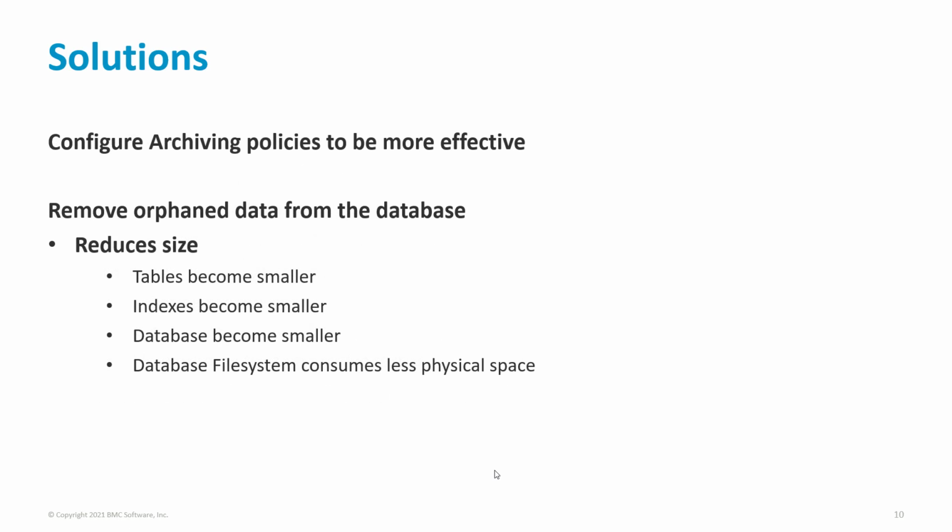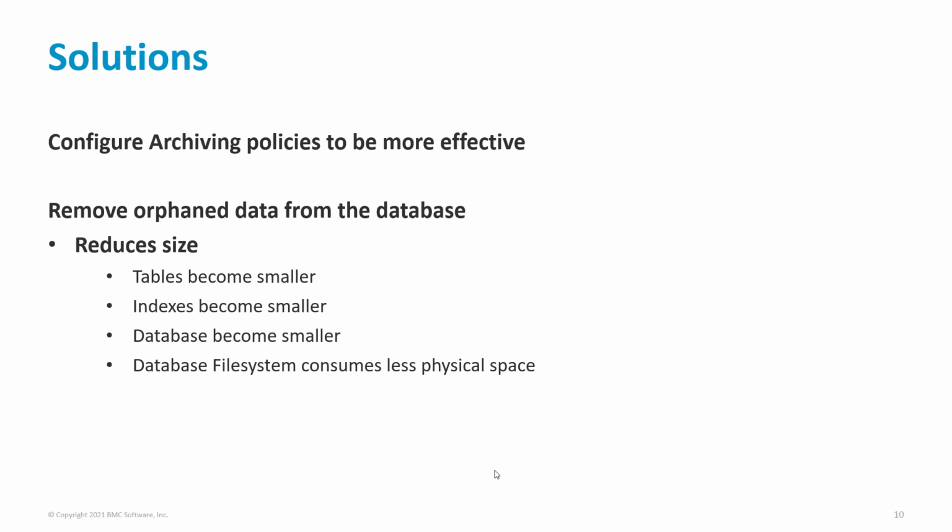As part of enabling archiving and configuring the policies, it is important to take a look at the existing archive policies and make sure that they're effective for your environment. That might mean changing the type of archive from copy and delete to delete, or simply changing the number of days. But whatever it is, it's important that you not only enable archiving, but that you pay attention to the policies in the configuration.